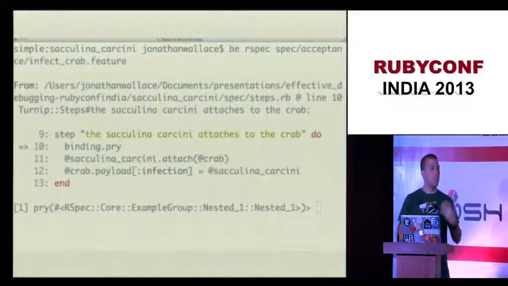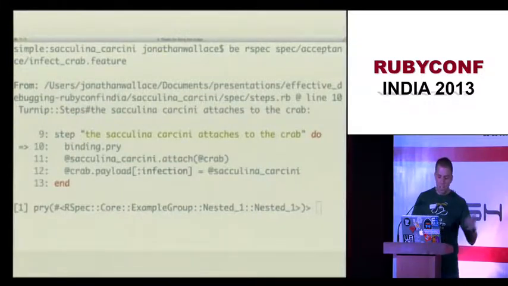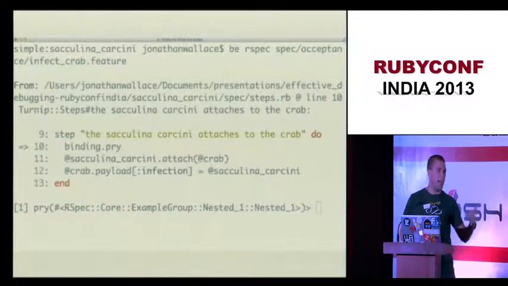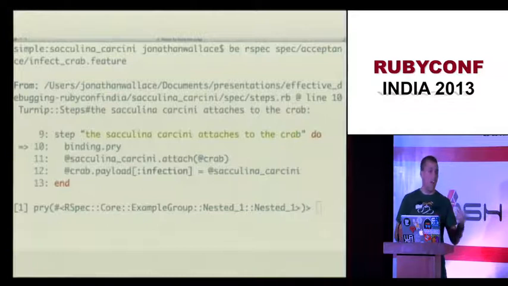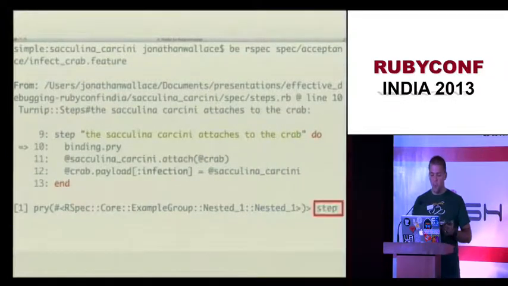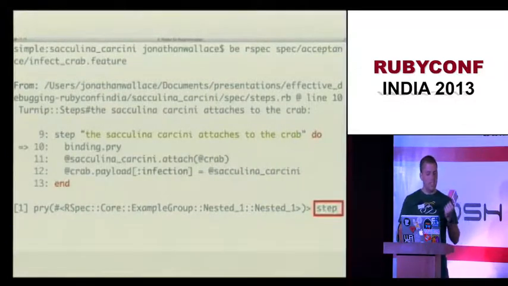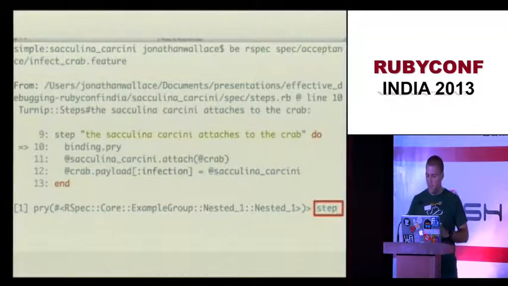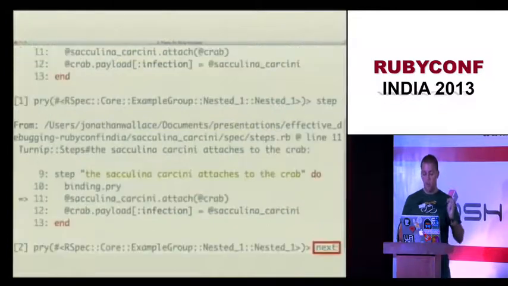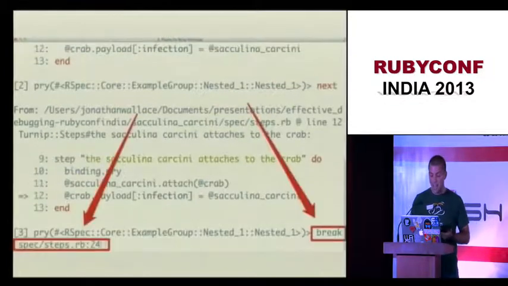We see that execution is stopped. It's a little prettier now. We've got colors, right? But other things are still similar. You can see that we've got the hash mark that indicates which line we're on. We can see which file we're in. So we're going to step forward. And it's nice to see that we don't require that true again because the binding.pry stops before the execution of that. So we step forward, we're on line 11, we can use next, that works.